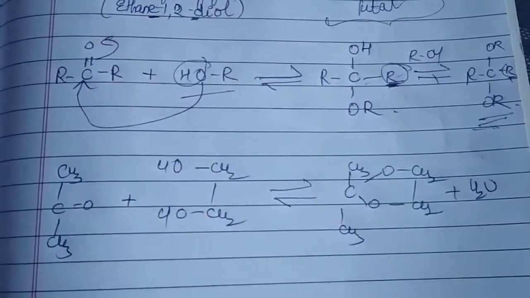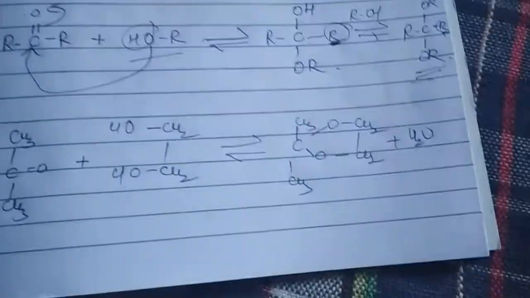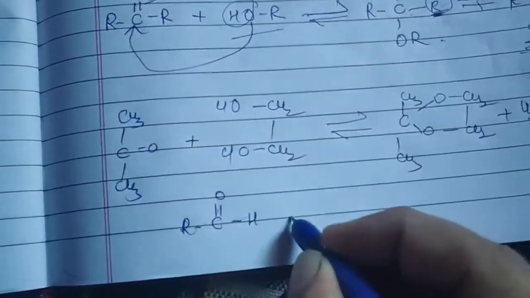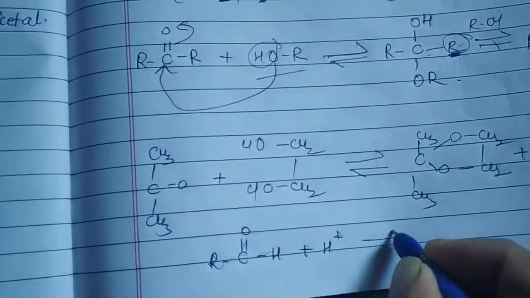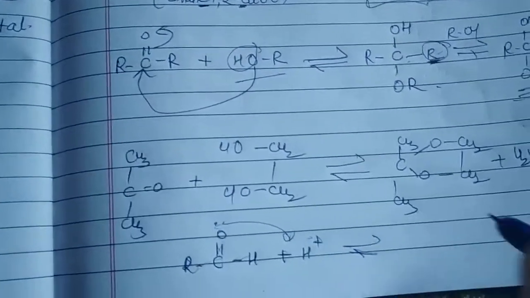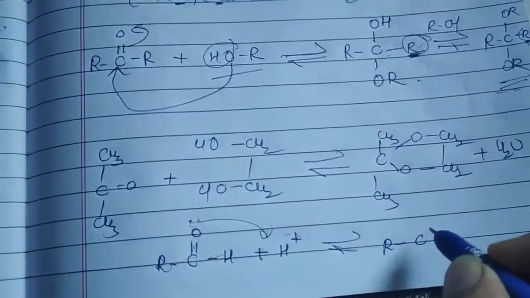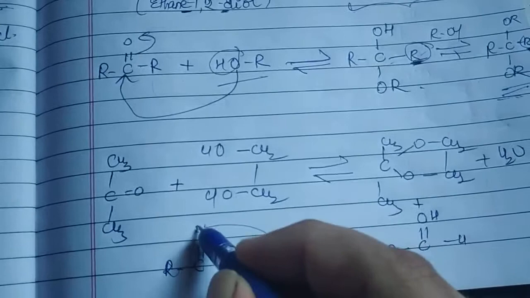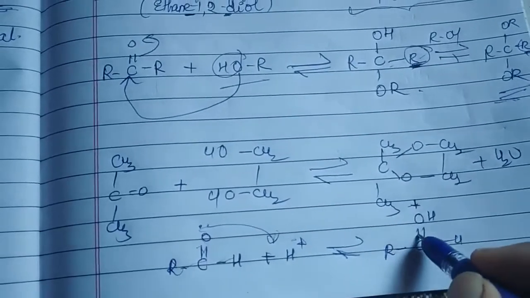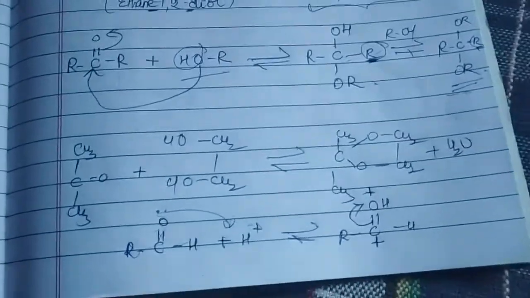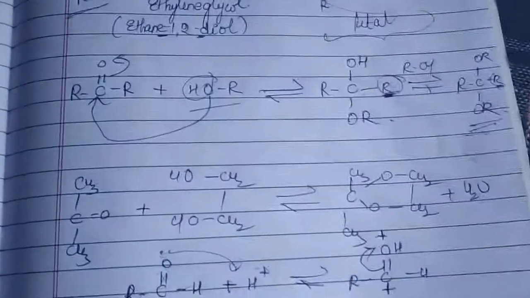As I have mentioned, why am I using dry HCl gas? In order to increase the rate of my nucleophilic addition reaction. How is that possible? Whenever I am using an aldehyde and treating it with some proton, by utilizing the lone pair of electrons, this H plus is going to attack. So directly what will be happening? RC double bond OH plus. Now a plus comes on the oxygen. Then it quickly pulls the pi electrons toward itself and a plus charge quickly appears on the carbon. Then the nucleophile attacks easily.